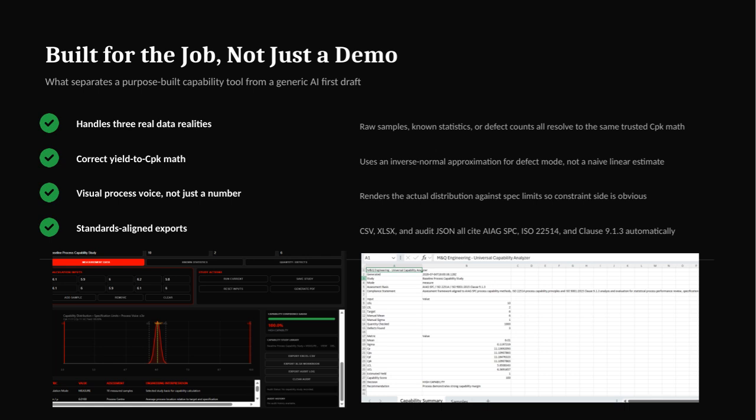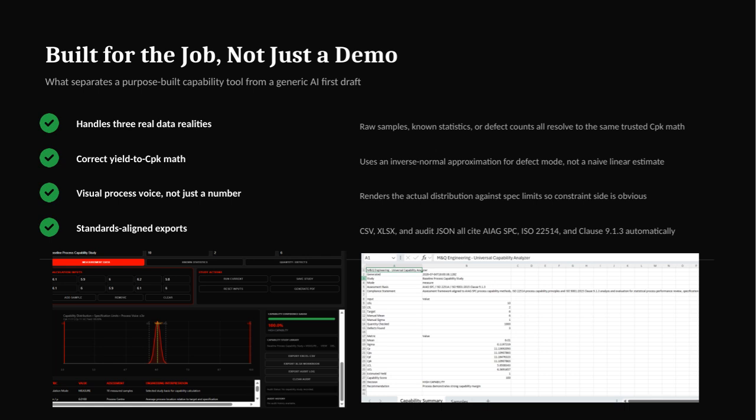Whether exporting CSV, XLSX, or audit-ready JSON files, it automatically includes references to AIAG SPC, ISO 22514, and ISO 9001:2015 Clause 9.1.3, eliminating the need for manual additions during audits. This is production-grade engineering logic, robust, precise, and built to support real-world applications, not just a simple mock-up.